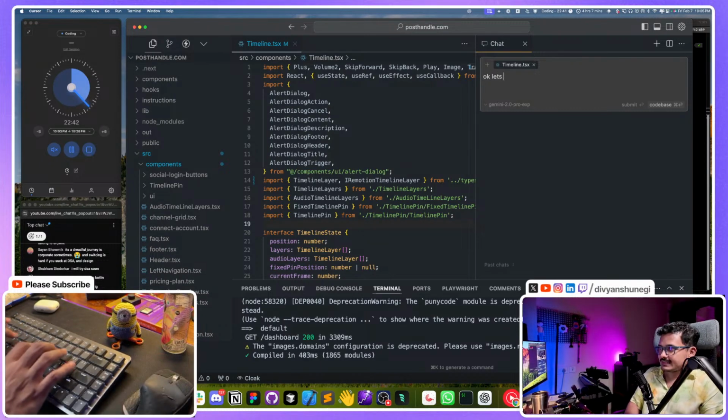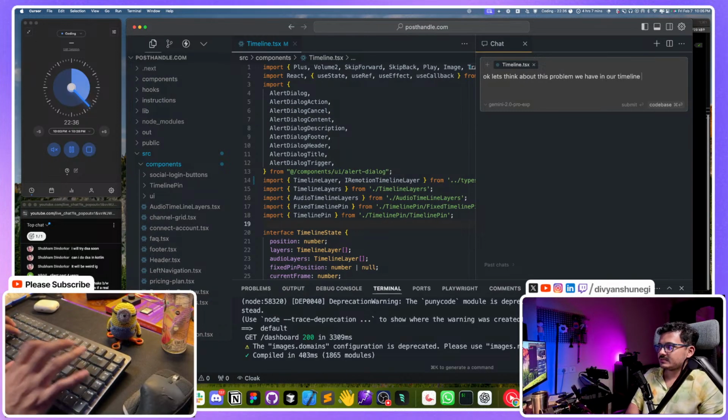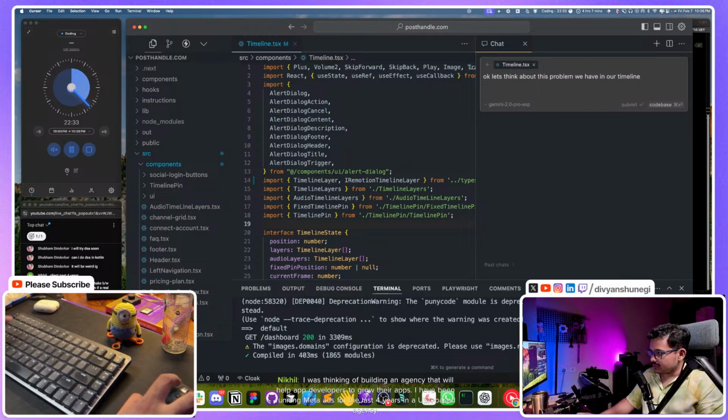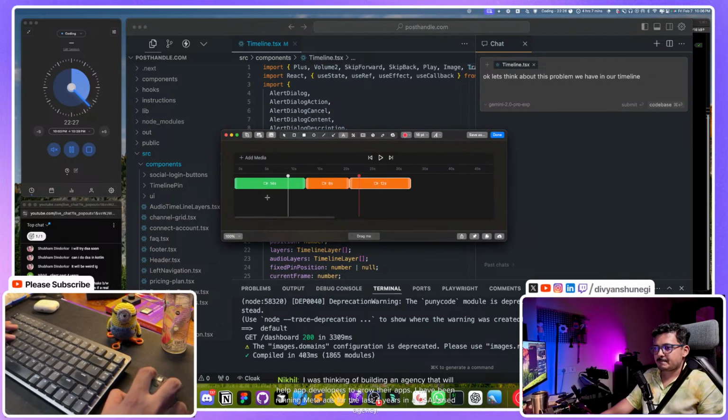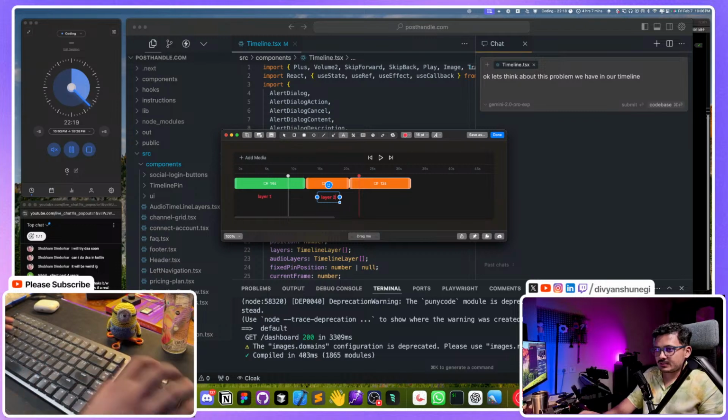Okay, let's think about this problem we have in our timeline. We'll give it an image as well. We'll call this layer 1. We'll call this layer 2. We'll call this layer 3.